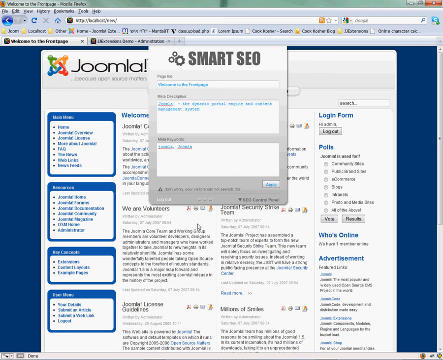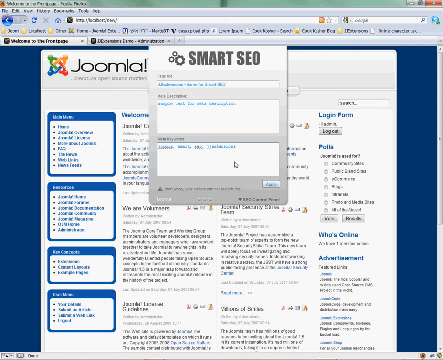Basically, I'm just going to start on this home page, and I'm going to click the panel here, and it drops down, and I can now set the title of my page. I'm just going to write JJ Extensions Demo for Smart SEO. Let's put some sample text description here. Sample text for meta description, and add a few keywords. So we have Joomla. I would put down Smart SEO and maybe JJ Extensions.